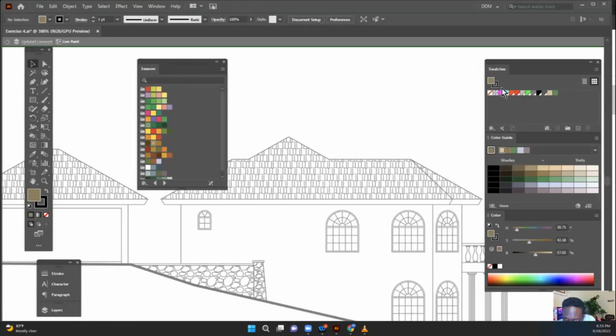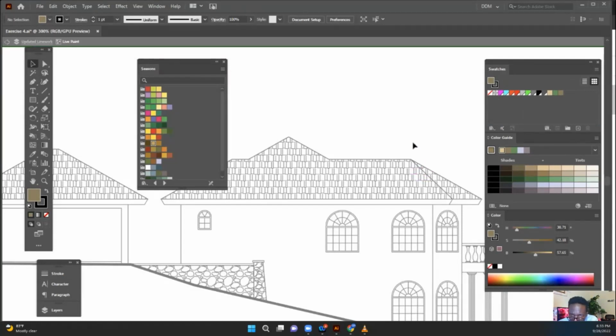And I like this dark brown here, I'm going to drag it out here. So right away, just by configuring one color, I was able to select multiple colors that match the one color that I've selected. And I didn't even have to necessarily memorize my color theory. Illustrator did that for me.